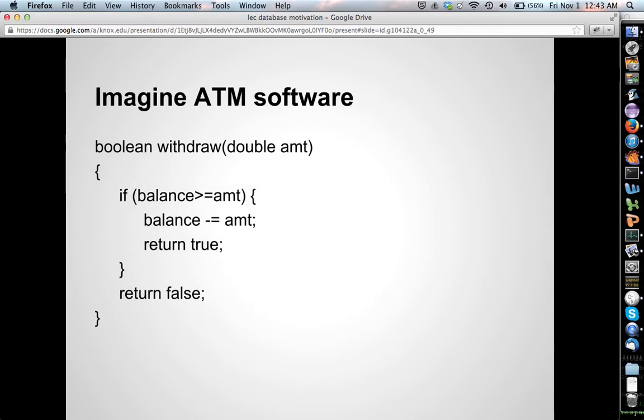So, you can imagine some ATM software for some sort of banking system where you can withdraw money. So you imagine your standard CS141 method. We're going to withdraw. You give it a double, that's the amount of money to withdraw, and there's a boolean that returns true if the withdrawal is successful and false if it fails. If the balance, we're assuming that this balance here is an instance variable, is greater than or equal to the amount, deduct the amount from the balance, then return true that it was successful. Essentially, this is an else, return false. So that's your basic, very simple withdraw method for some sort of ATM or bank account system.